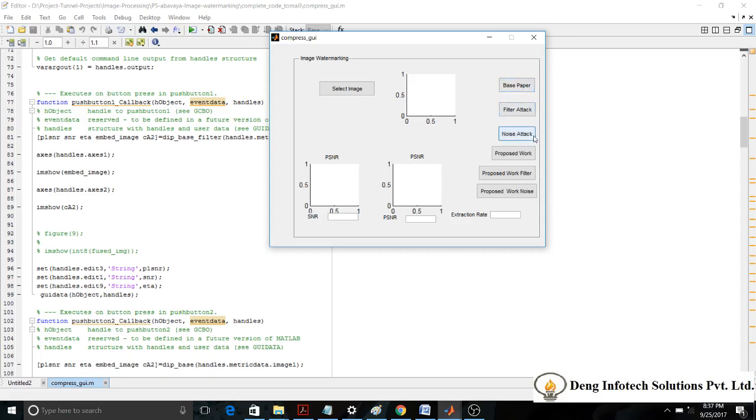Filter attack and noise attack are the spatial attacks, while proposed work is known as the Choptic and Canny algorithm work which I have proposed, or we can say our work. The filter attack and noise attack are applied on the same proposed work. So start with the image which acts as a carrier image.